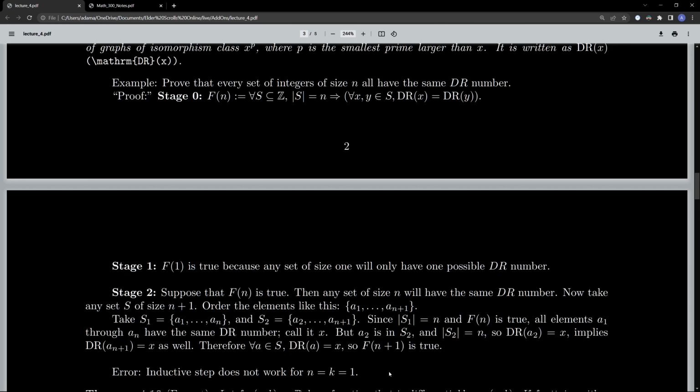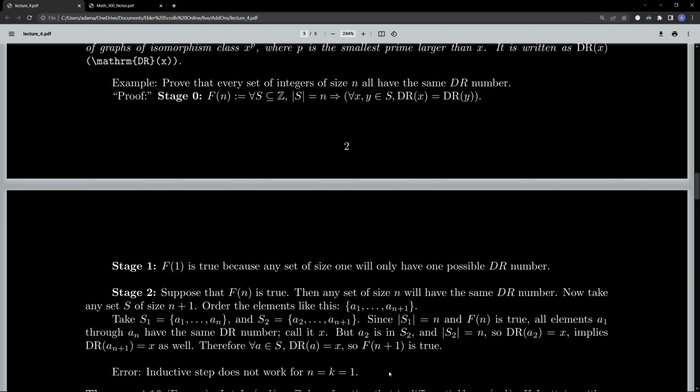If you were able to somehow prove f of two, then that would do everything. F of two would say that any pair of numbers have the same Daikon radish number. And if any pair have the same, then all of them have the same, so you don't even really need induction for that.